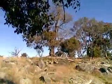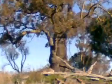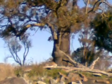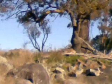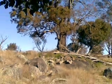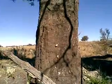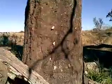Probably should have come up here earlier in the morning. But anyway, this is one that was old enough to have been harvested by the retreating locals, and there's another one over there. That's the one that has a face carved onto it, which only shows in black and white photography. At least I didn't know it had a face on it until I photographed it and got the developed pictures back. In fact, as archaeological sites go, this is a pretty good one.